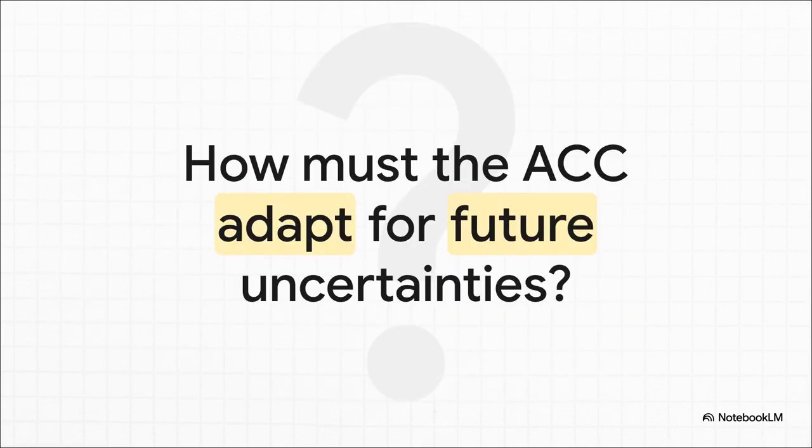So, I'll leave you with this final thought as you continue your studies. We know the ACC is a powerful tool for the risks we understand today. But what about tomorrow? How does the cycle need to adapt to handle massive, emerging uncertainties like climate change, cyber threats, or the explosion of AI? That, right there, is the next big challenge.